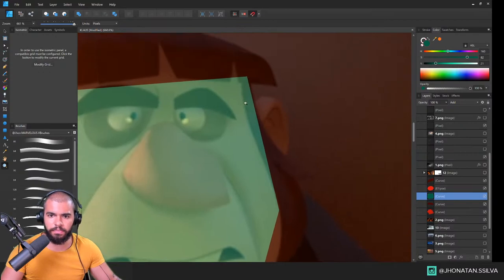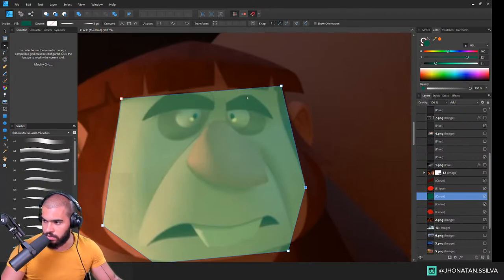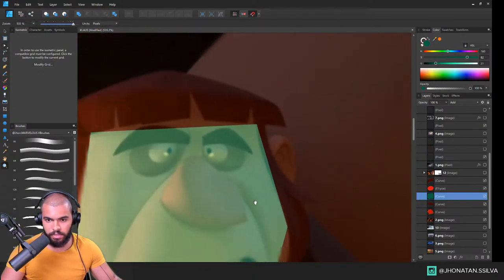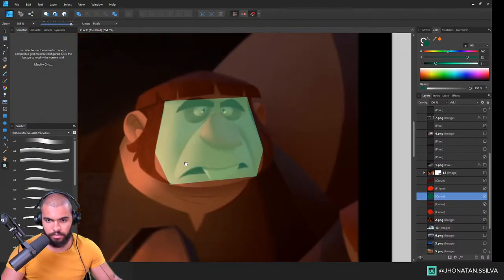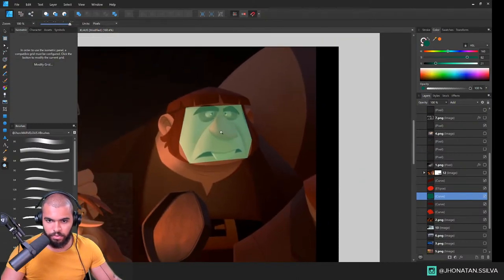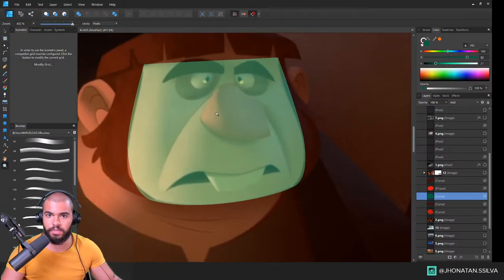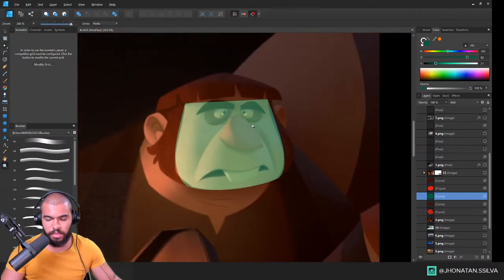When you are creating the vector, one thing that I like to tell people when they are using my technique, the low poly technique as it's called, is to recognize where the corners are. We have a corner here, right? A point here, here, and here. And then, after you do this, you can just convert this to curves. Boom! You are going to convert this to curves. And then you can, let's say, create a character from this same shape.